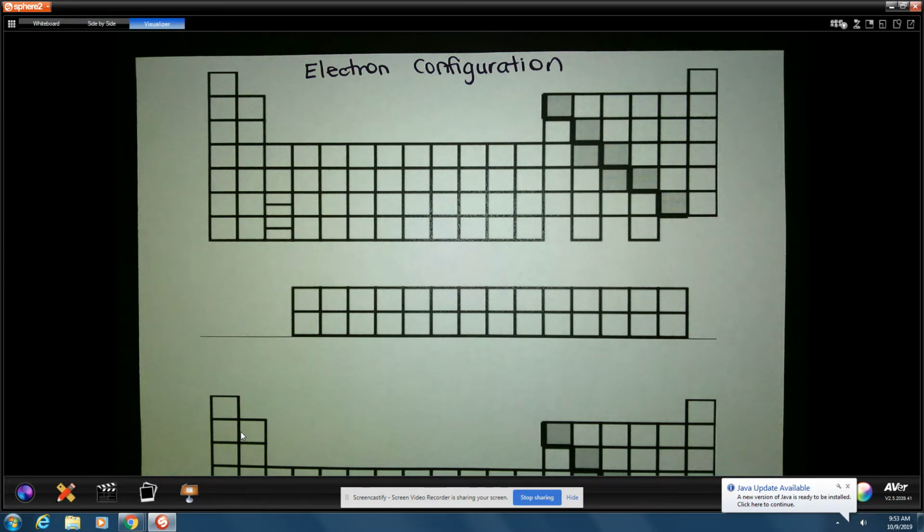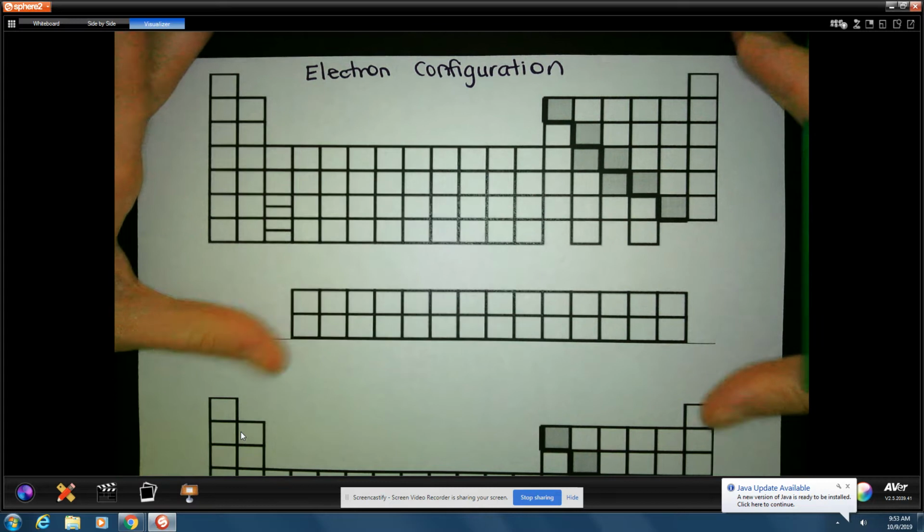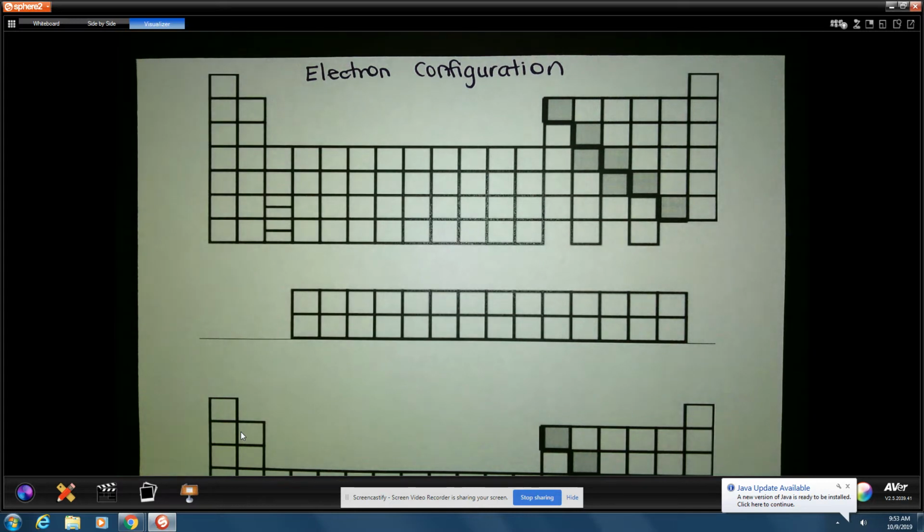Well, for an electron, the format of that address looks really, really different, but essentially that's all it is, just an address. Your periodic table is a cheat sheet to this address, but in order to be able to use that, we have to understand some different things about it.